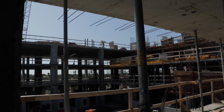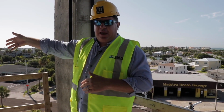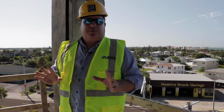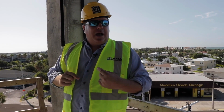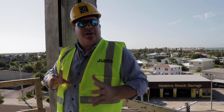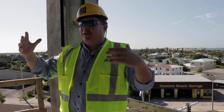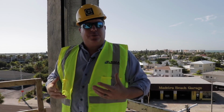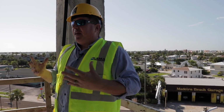Now the Cambria is phase 1. The Harbor Condos is going to be going right next door to the Cambria. The Harbor Condos is a whole different experience because they're going to get use of the amenities at the Cambria Resort, and room service from the restaurants direct to their rooms, the ability to go use the pool and the rooftop pool and the bar and the lounge and the amenities that'll come along with this resort, and with the beach access that's going to be part of this eventually as well. So that's what's going on here.